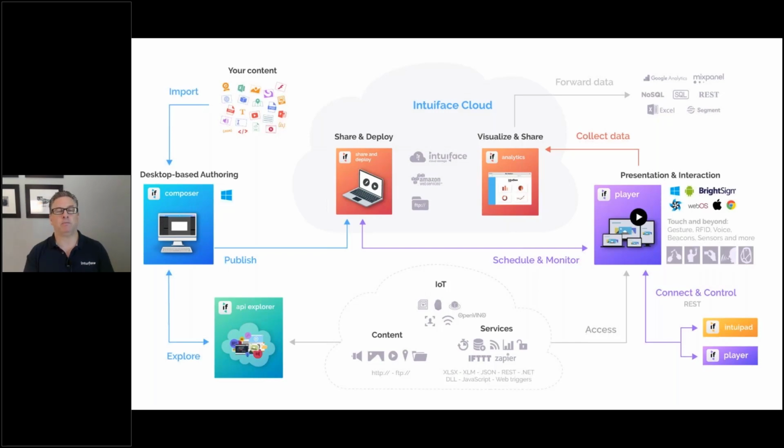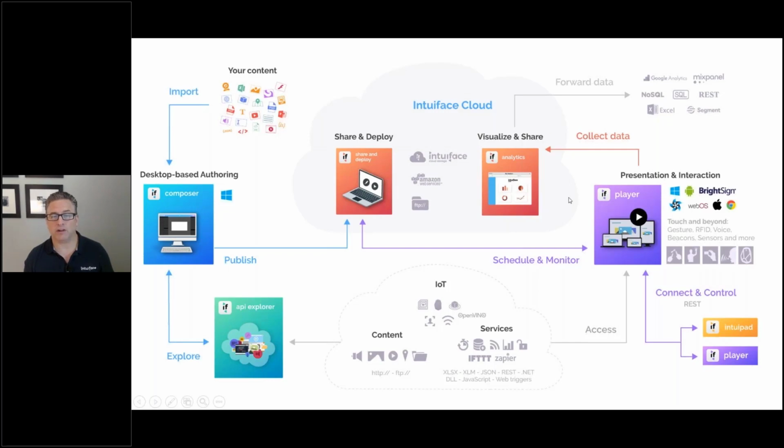They can come off. Of course, if there is value to connecting to the cloud, connecting to the back office, to doing analytics, then there is an incentive to be online. Through a firewall, you put all the usual restrictions in place, but there's an incentive to do that, which again is represented by this cloud in the middle. Sharing is about collaboration with other designers. It's also about previewing your work for clients so they don't have to install Composer to see it. Deploy is about remote deployment, pushing experiences to players anywhere in the world.